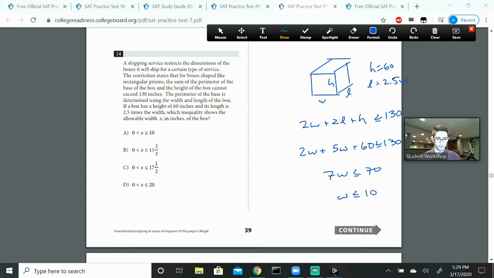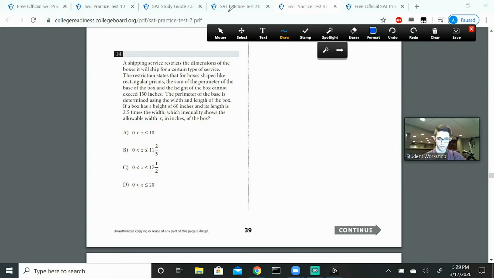All right, in other words, X. I was using W. They say X. That's fine. Also, it has to be greater than 0. Otherwise, it would be an interdimensional box without any width, which wouldn't make any sense. So that's why they have that greater than 0, because all lengths have some value, can't be negative.